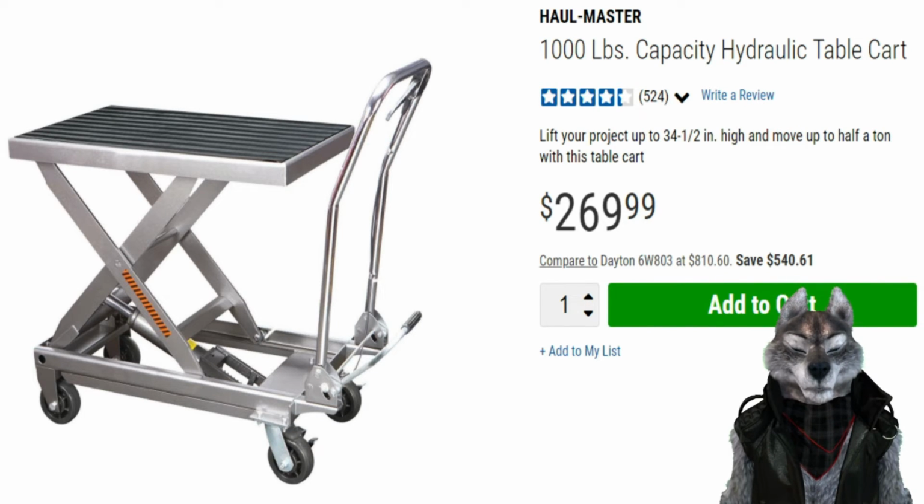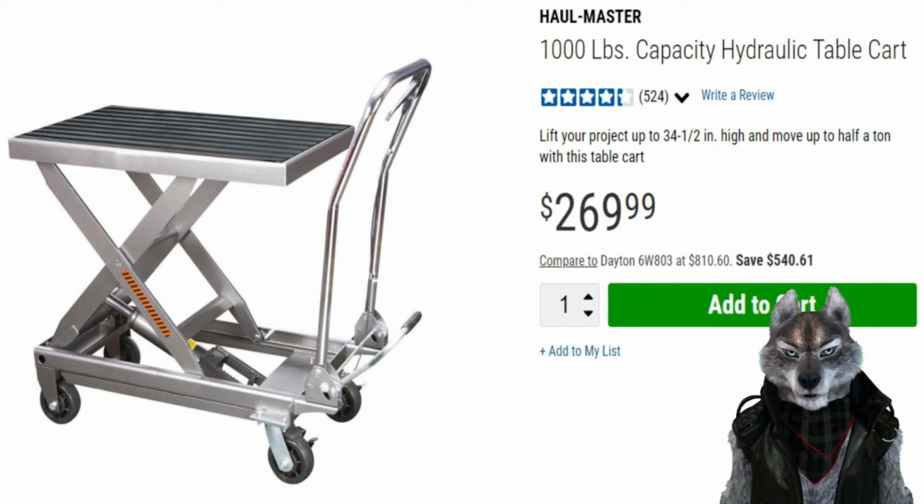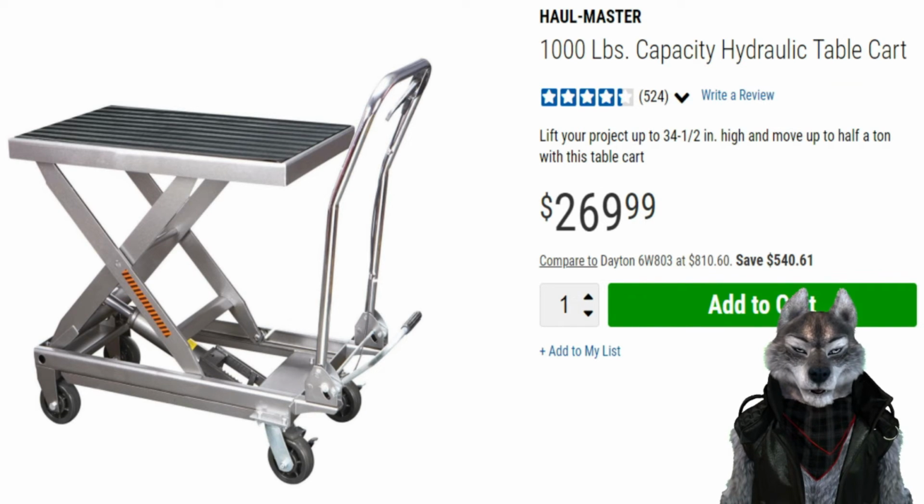I'm the home handyman's helper. I'm the wolf. This was a quick review. I would love to have one of these, but I want one after the problems have been resolved. Not so much the casters. If you fixed all of the problems relating to the hydraulics, I would definitely buy one right now.